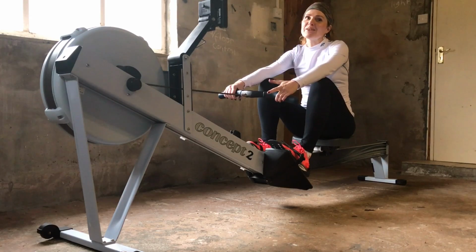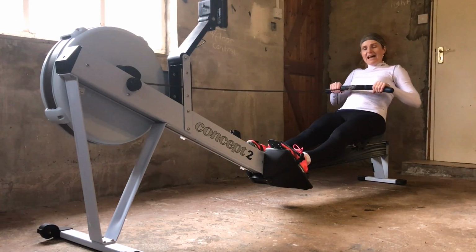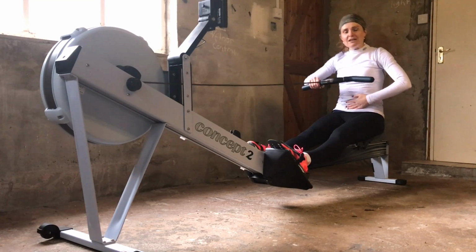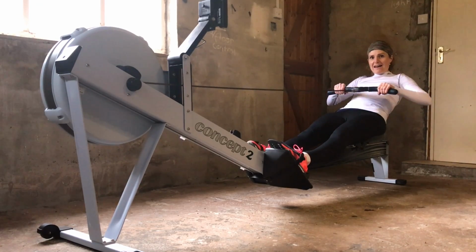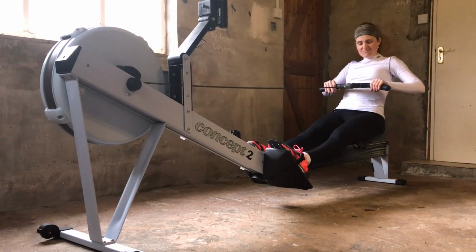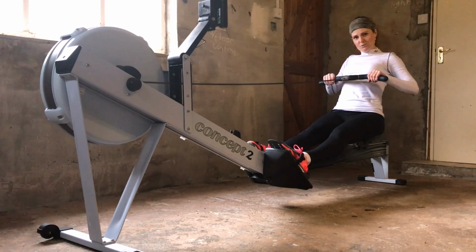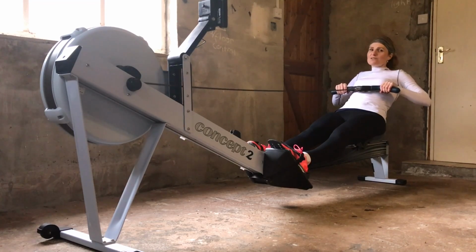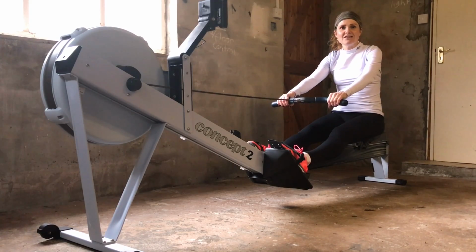And the last thing, this is something that I do, is leaning back too far. You see a lot of people doing this. And the reason why that's really inefficient is you've got to have a hell of a strong core to get yourself back over, and you're wasting a huge amount of energy getting from there forward to there. You're much better having a position about here, maximum, and you should be sitting up quite tall, shoulders relaxed, not like that. And it's really easy to do this when you're really getting into the swing of it, but it's just using up a huge amount of energy.